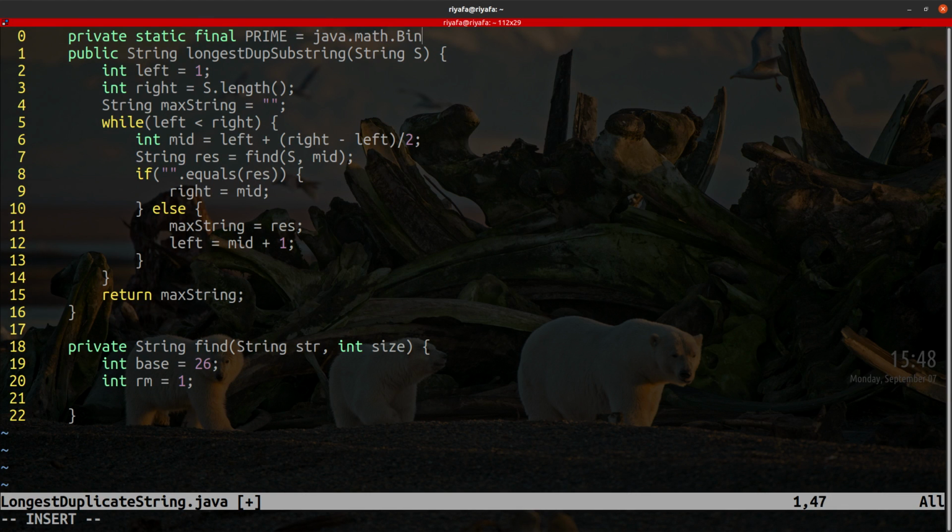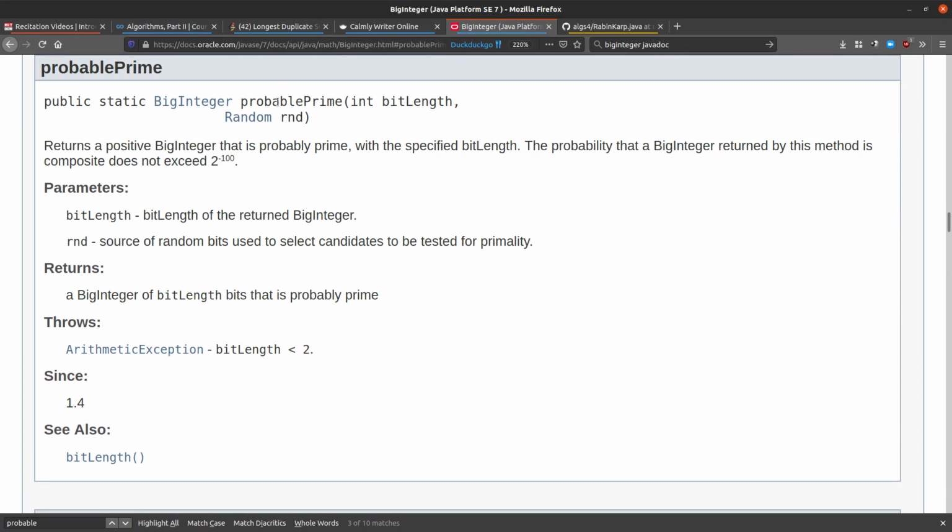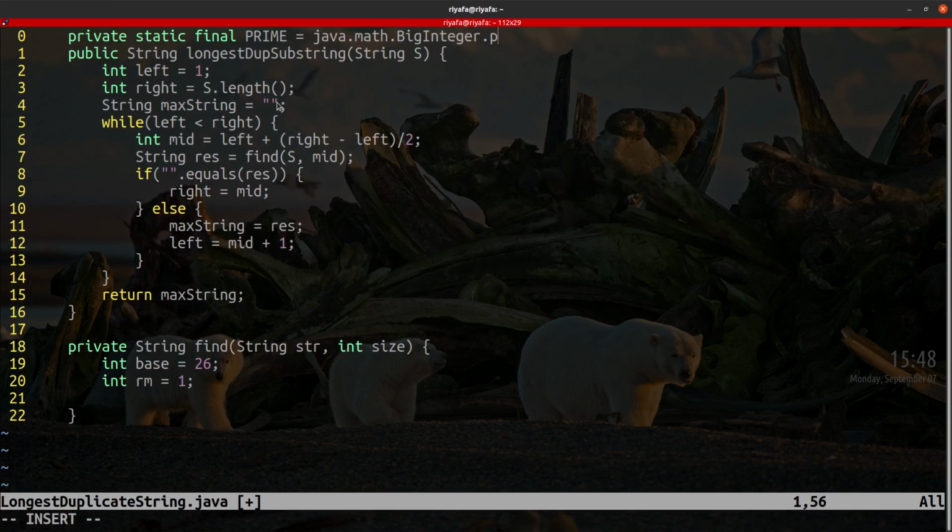So BigInteger probablePrime, let me copy paste this one. The best possible bit length of the prime would be 31 bits, but for practical reasons, which I will show you in a bit, I will use a prime of length say 15, and we need to pass a random value.